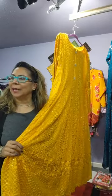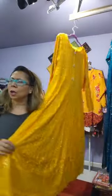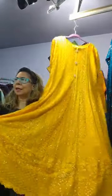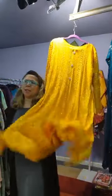Rust color, please. I'm going to show you rust color. We do have rose gold color. Is that similar to rust color? Let me know.